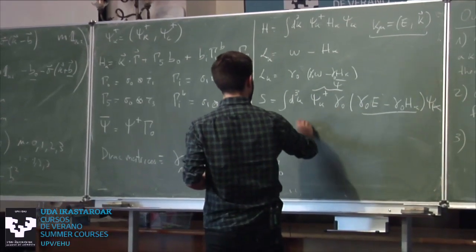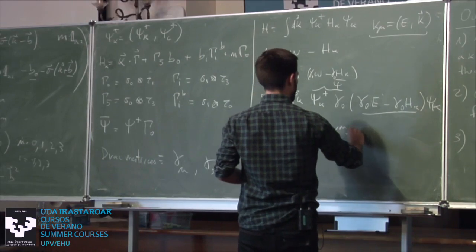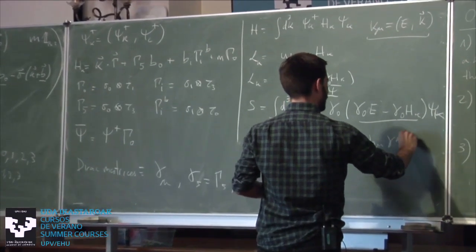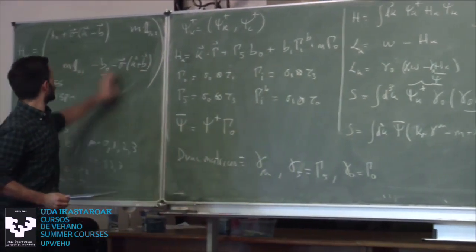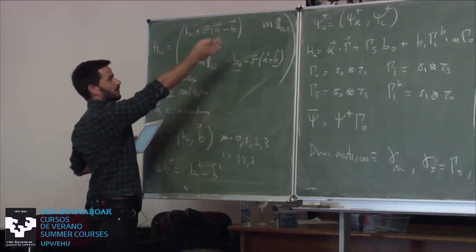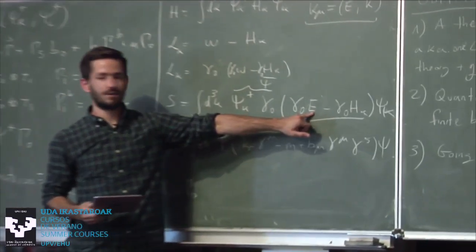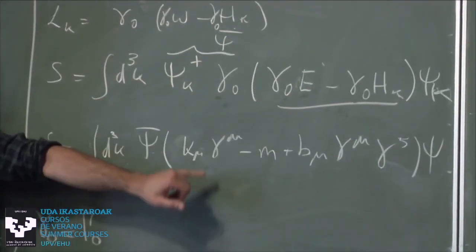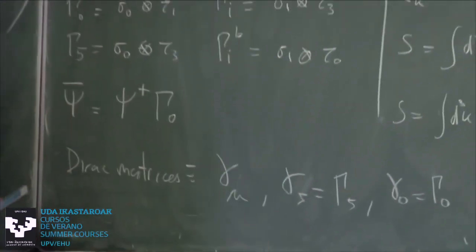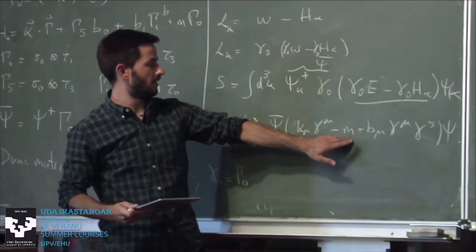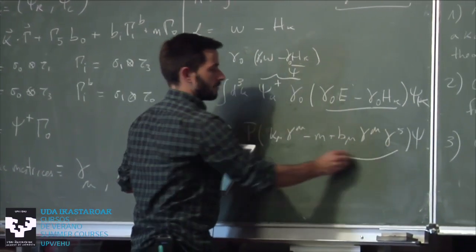So I can rewrite this action in a more compact way using this four product here. I can leave it as an exercise, but if you cannot do it, you can ask me. In a way, I wrote the Schrodinger equation here. The E now, instead of going with the identity, goes with this gamma zero because of this trick. So I can write it very compactly by contracting with these gamma mu's, which are just gamma zeros times the other matrices. You can check that the mass goes with gamma zero, so it now goes with the identity, and so on.